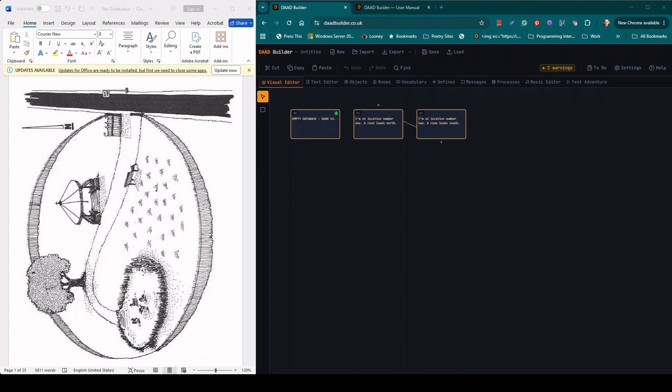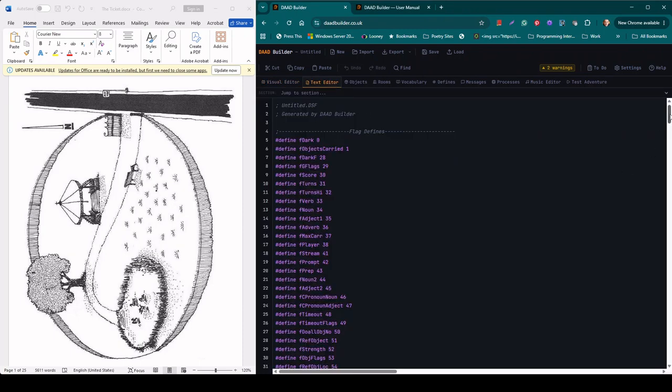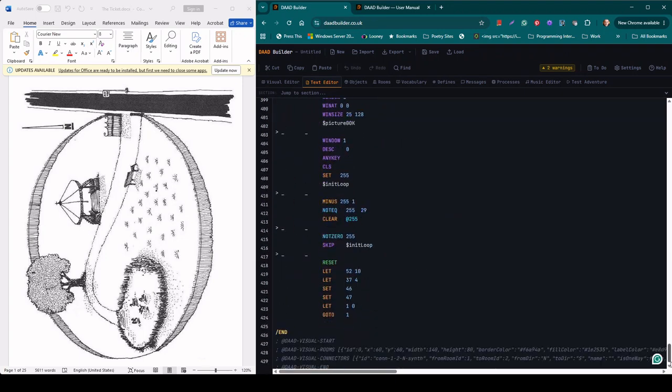Before we dive into working our way through that tutorial, just going to look at some of the changes that have taken place in DAAD Builder over the last few days. What we now have in the text files is a lot more preservation of the project details. So there are various sections that are generated which will save the room layout of the visual editor, various other settings that you create, which means you can export the DSF file. It will still build correctly with DAAD Ready, but if you re-import the same file, your settings will come back with you.